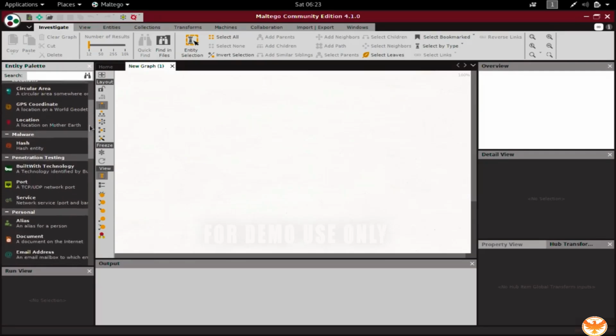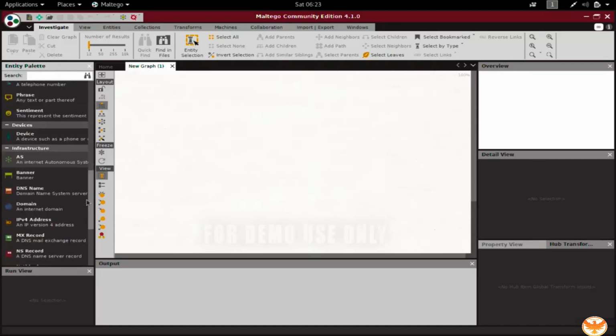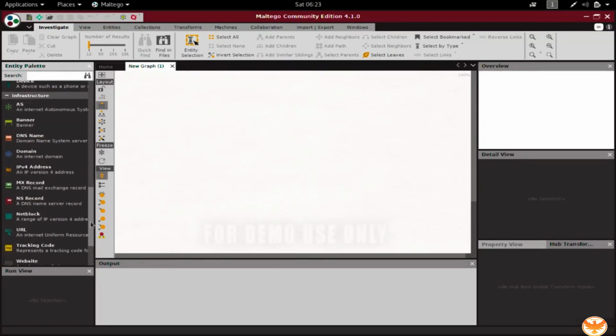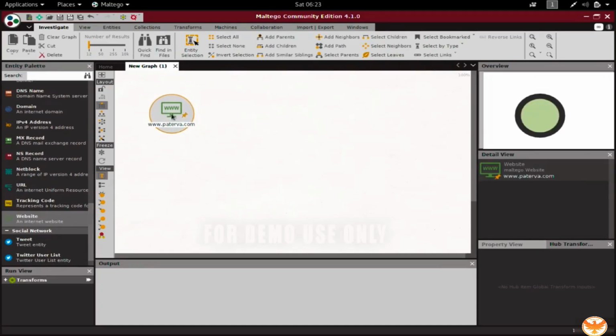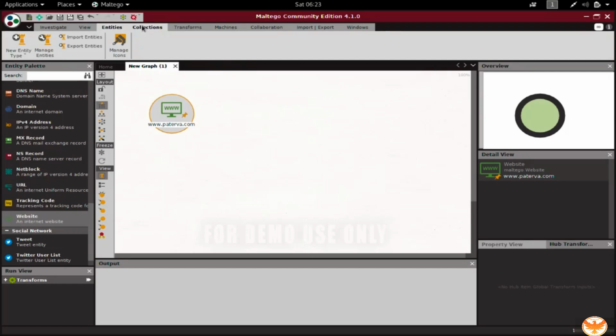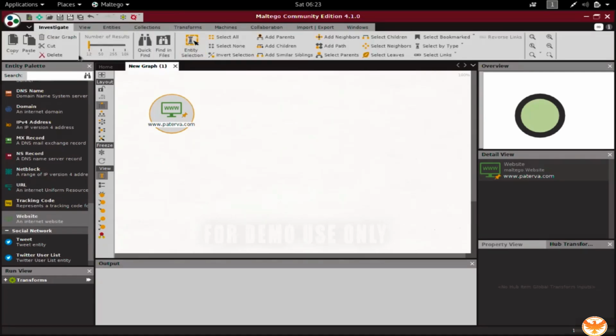In the left pane, you will see an entity palette, okay? If you don't see it, you may try to go to View on your menu and open the entity palette yourselves. Here I have a website widget, and if I take this entity and drag it on my new graph, it will put it, and then I can change the settings of that entity. Here you have the menu. As I said before, you may open the entity palette from here, or you may add some new entities in here as well.